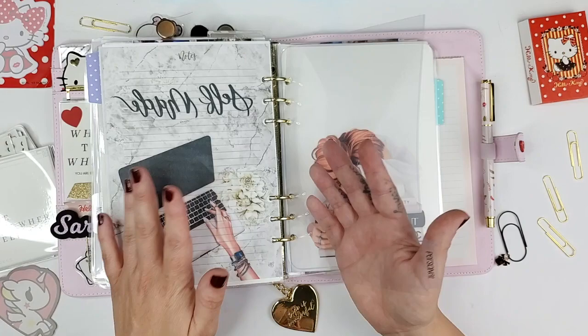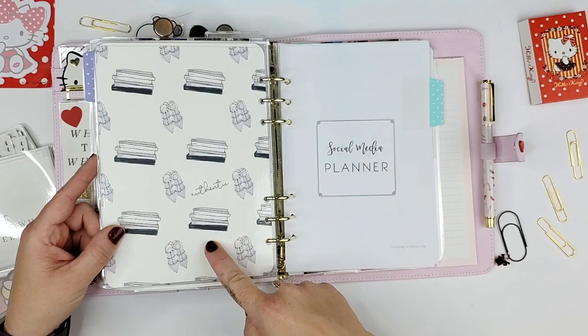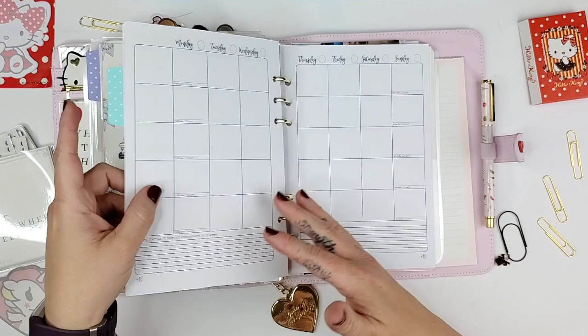Then we have another one of the dashboards — a better look at the girl over the stack of books — and another one that says 'authentic' with the stack of books and the shoes. Then we have my social media planner for Heart Breathings. Because I have two sets of social media, I keep two in my planner. So that is that — we're almost done.